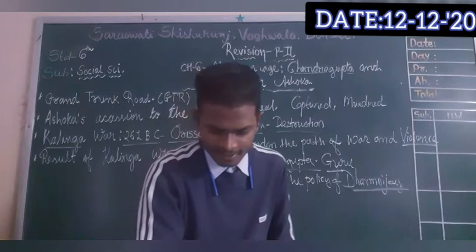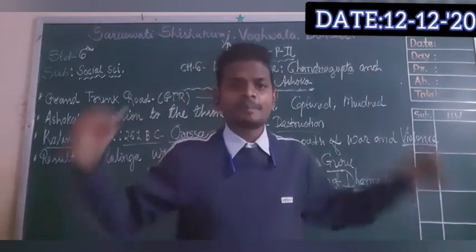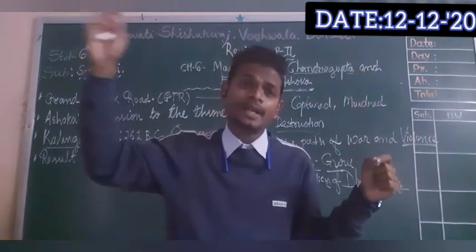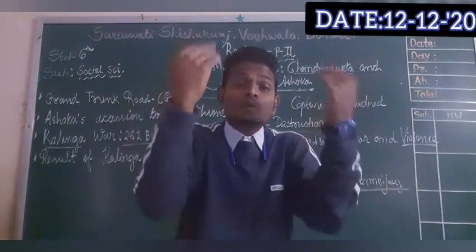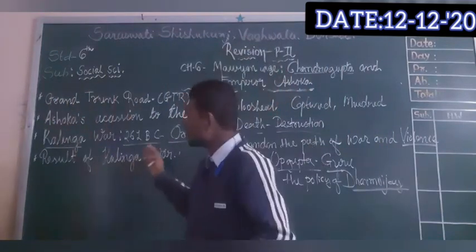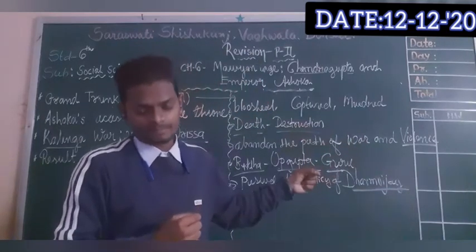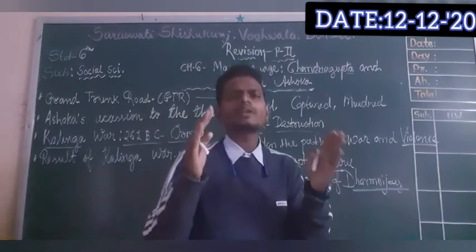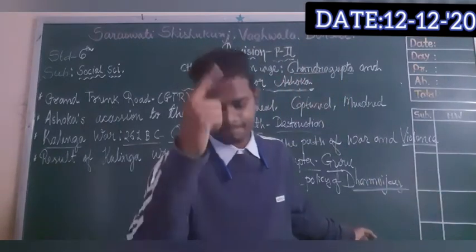So he left the path of Digvijay, means he did not want to defeat anyone at that particular time. He didn't want to defeat, he didn't want to achieve, he didn't want to extend his boundary. After the war of Kalinga, the change occurred, and he pursued the policy of Dharma Vijay, only following the Dharma given by Buddha. Okay.